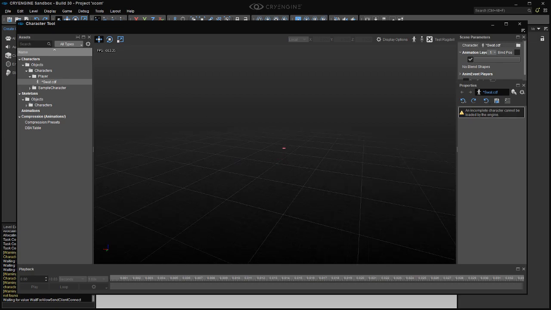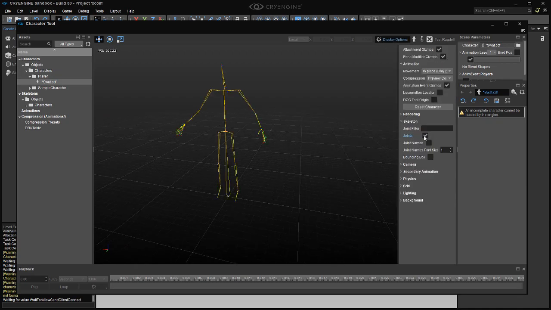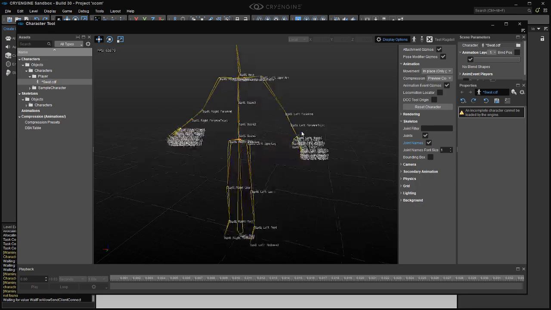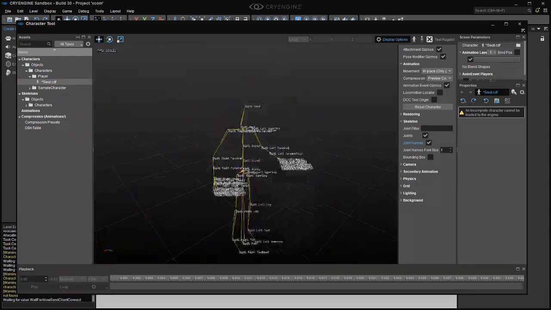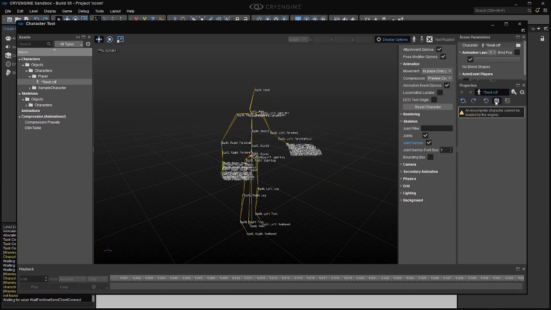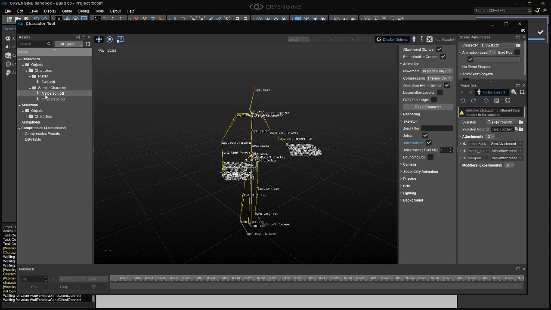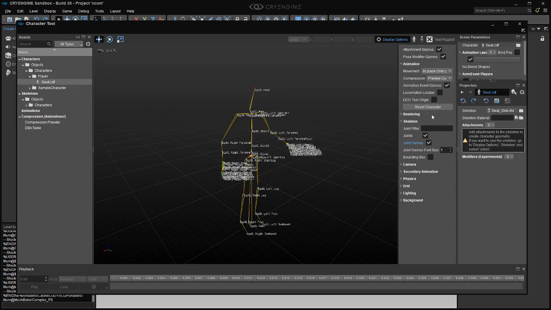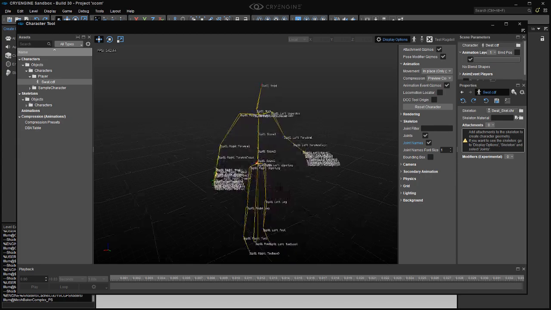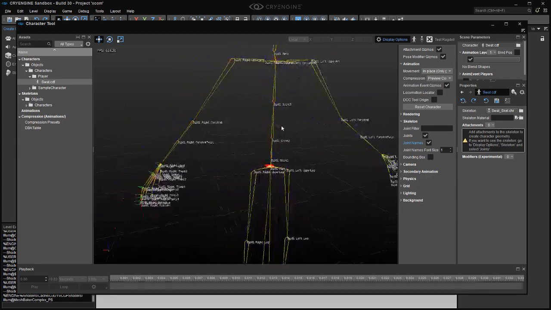Save. And you notice that nothing came up, right? We get this geometry, display options, skeleton, joints name. There is our skeleton rig. Sweet. Save. You see, I still get this asterisk. I don't know why this happens. Incomplete character cannot be loaded in the engine, but check this out. File, save all. If I go to first person, go back to this, it now works. Go figure. Oh goodness.